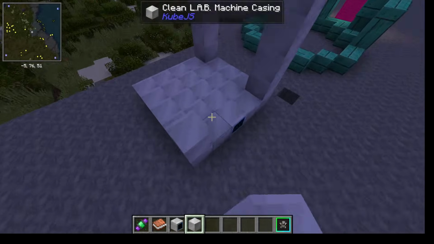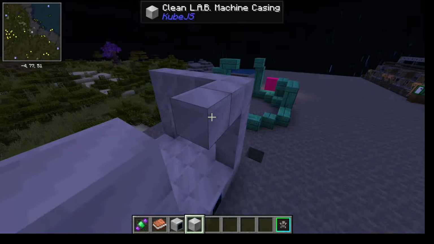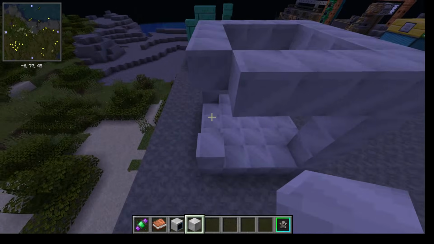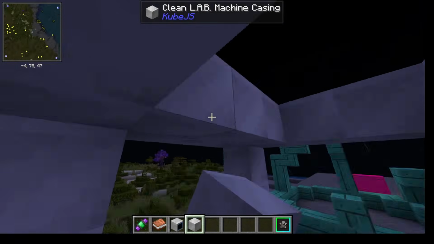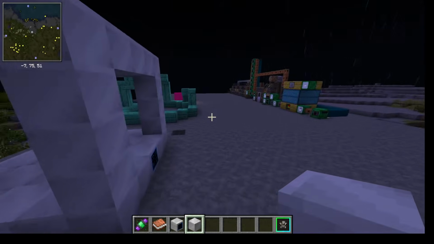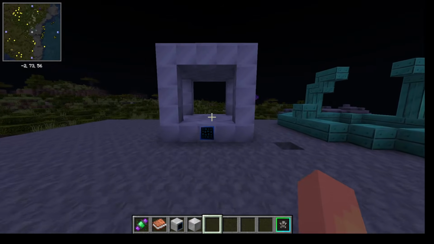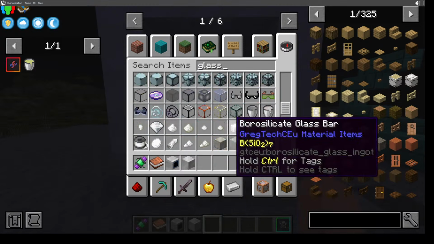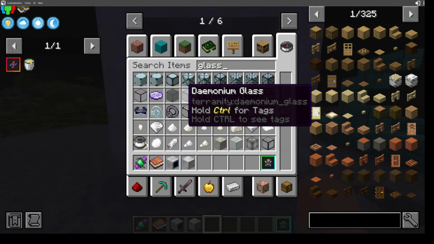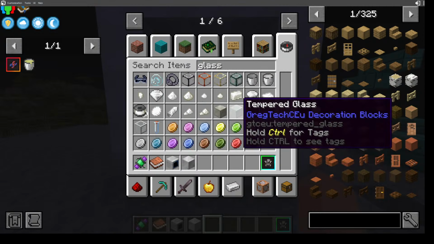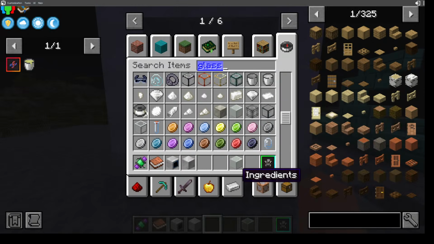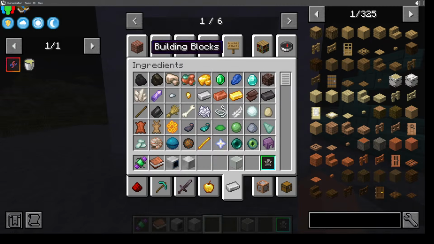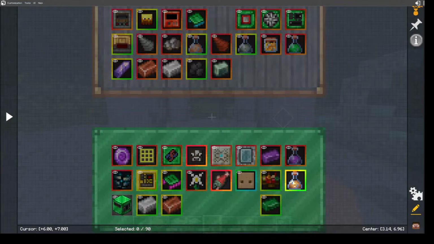So I think what I'm gonna do is not have it like, alright, I don't know, this is kind of cool. Let's get some glass or something. Let's do tempered glass. Can I make that at this point? LV arc furnace, electric blast furnace, yeah, for sure.